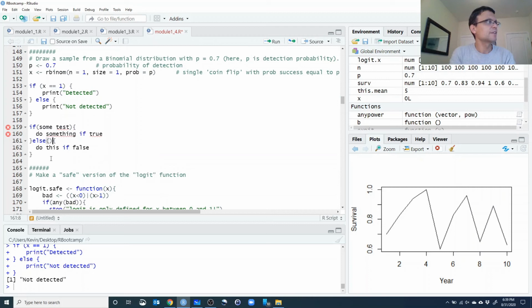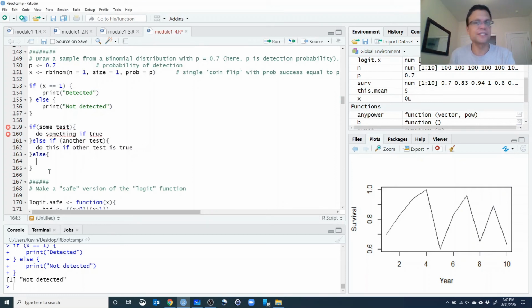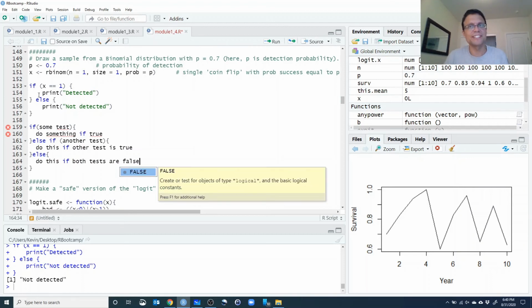So else, we could say else if another test, and then say do this if other test is true, and then we can add another else statement that's going to catch all the falses that don't pass either test, and do this if both tests are false. So that's the general syntax.